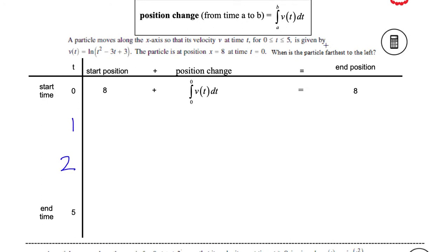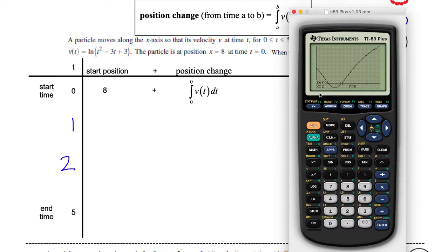I'm looking for the one the particle is farthest to the left. Well, farthest to the left, that's kind of like a minimum question. And farthest to the right, that's a maximum question. And then knowing the definition of what a minimum is, that's where I have f prime go from a negative to a positive. So I can already eliminate one of these values. From a negative to a positive, that means I'm looking at this value that goes from a negative height to a positive height. This one goes from a positive height to a negative height. That is a potential max. This is a potential minimum.